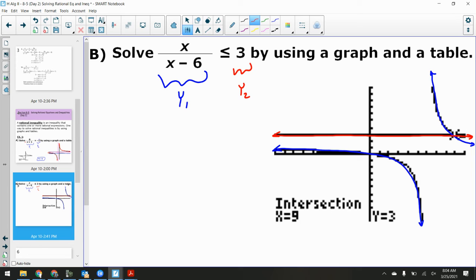Well, I guess maybe a better question is where is the blue function on top of the red function? Isn't there only one spot? Don't you see here? This is the only piece where the blue line goes above the red line. So when is it below? Well, let me highlight the places that it's below. Isn't it below starting at this value all the way forever and ever? So that's my solution. That's how I have to figure out where my solution is.